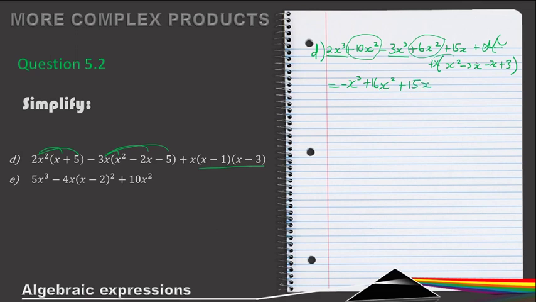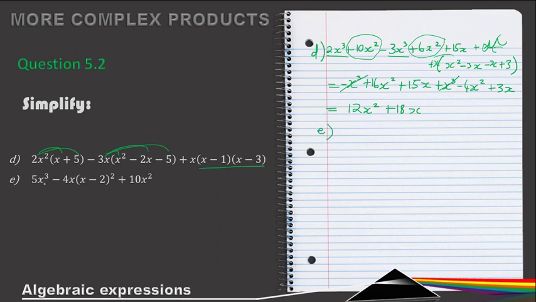Okay. And then multiplying this one out, I've got plus x to the power of 3. Minus 3 minus 1 is minus 4. And then multiply with x is minus 4x squared. And then plus 3x. So now adding the remainder of the like terms, minus x to the power 3 plus x to the power 3, they add up to 0. Then 16x squared minus 4x squared is 12x squared. Then 15 plus 3 gives me plus 18x.